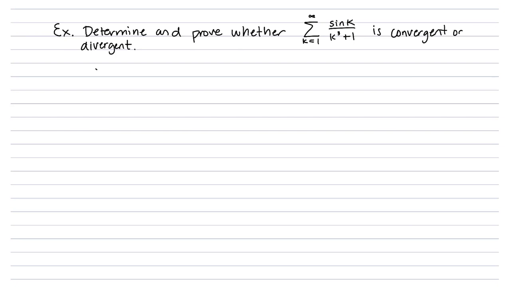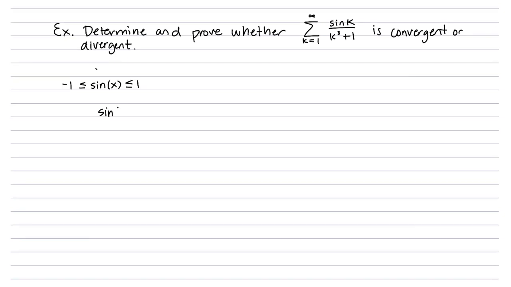Okay, the reason I would be thinking about doing that is because I know that sine is bounded. So I can say right away that sine of x is less than or equal to 1, and it's greater than or equal to -1. And that's always true, no matter what's in the argument for the trig function. So because of that bounding, I can say that sine k over k cubed plus 1 must be less than or equal to 1 over k cubed plus 1. And I can be really confident about that inequality because I've kept the denominator the same and I've just changed the numerator. So I'm confident in that inequality being true.